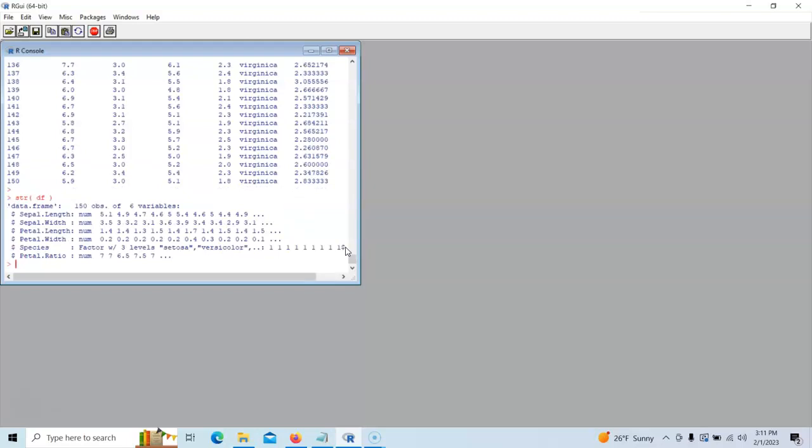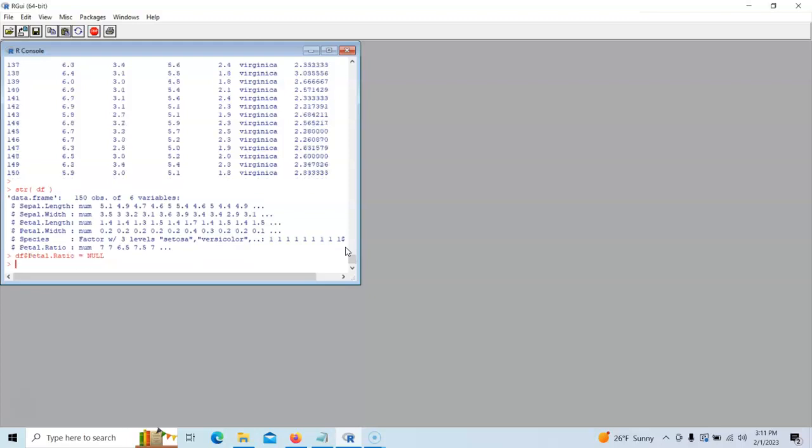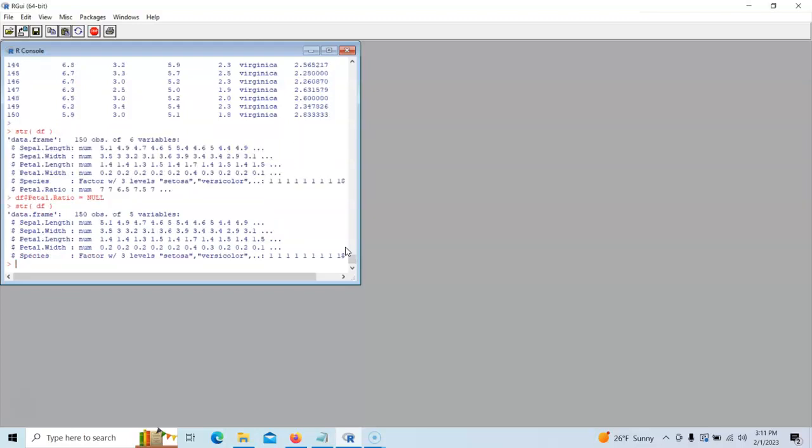So we could do data frame $ petal.ratio is equal to null. And if I do structure data frame, see, it's gone.